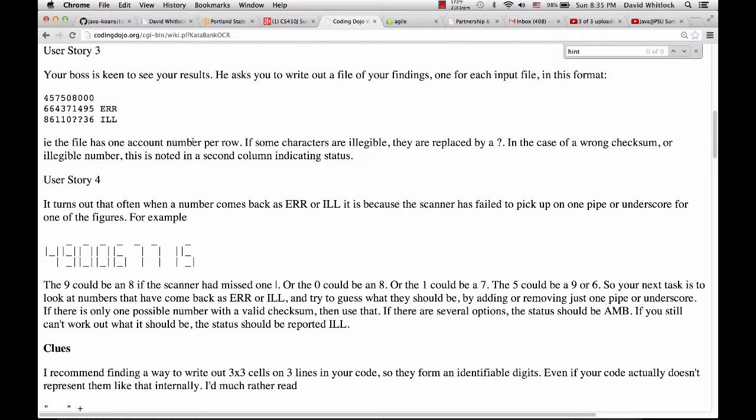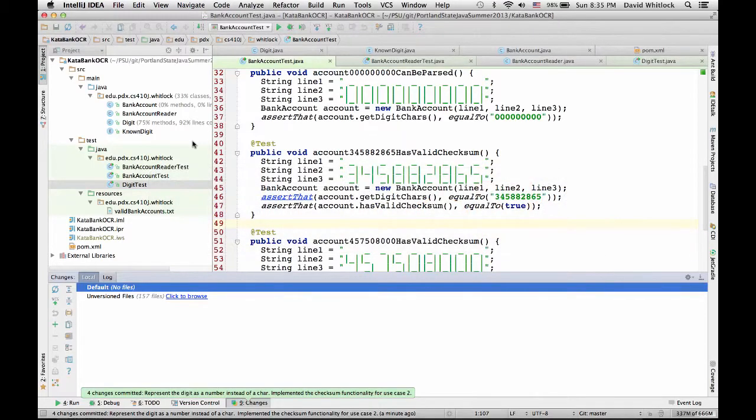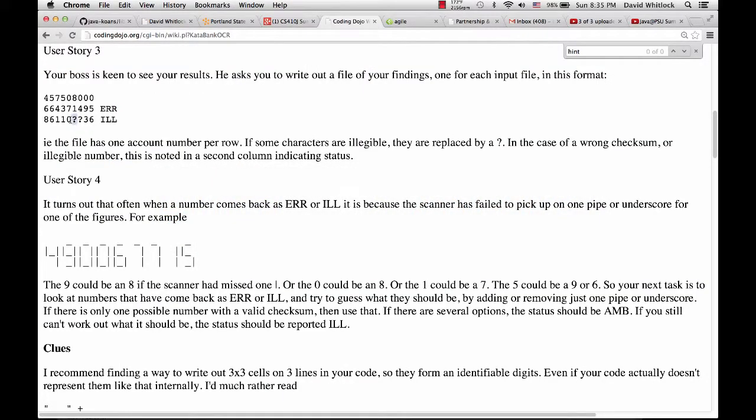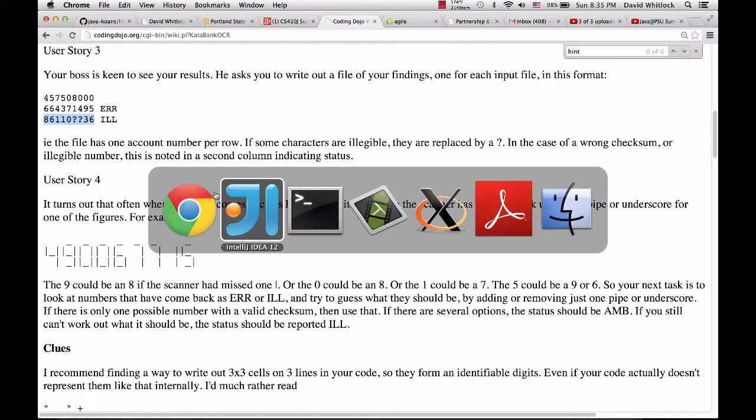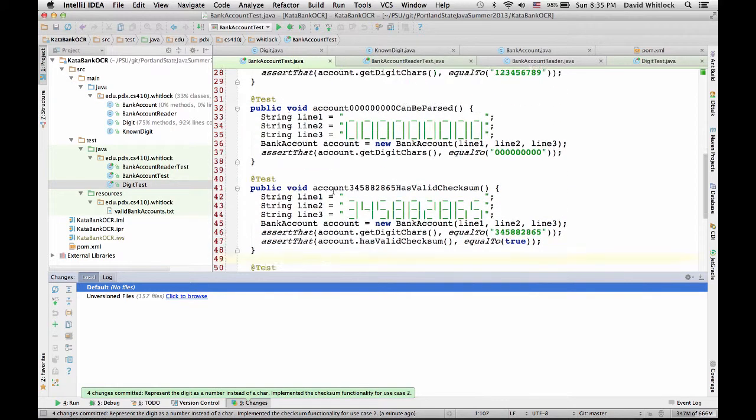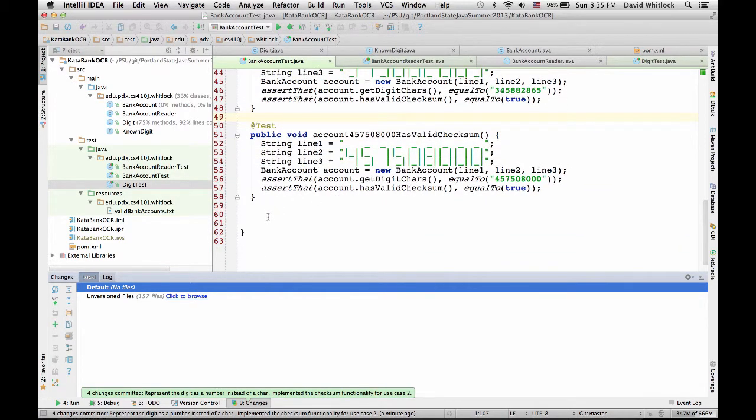Okay. So let's see here. Right now, I've got something that's illegal. What is it going to do? I think it throws an exception or something. Let's find out. Yeah, BankAccountTest.